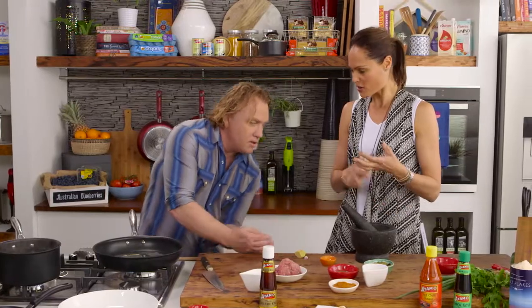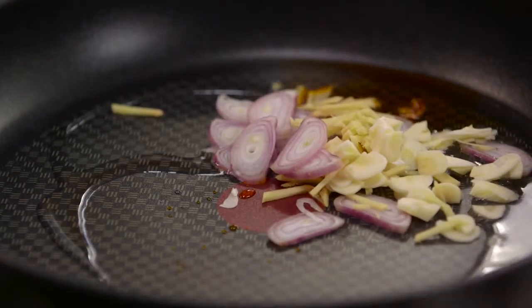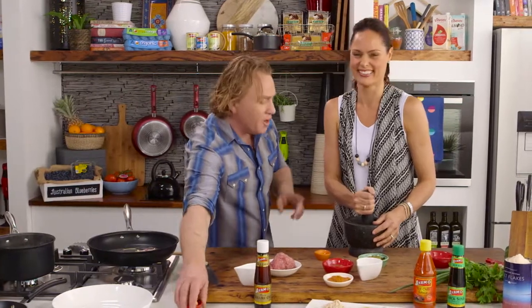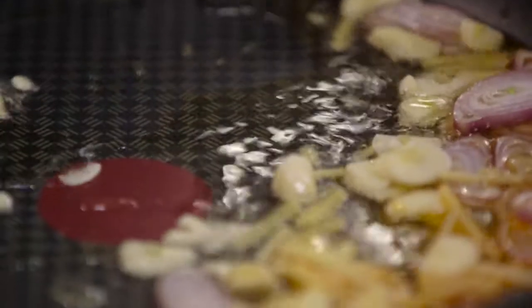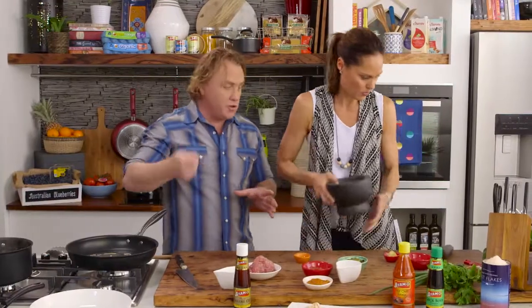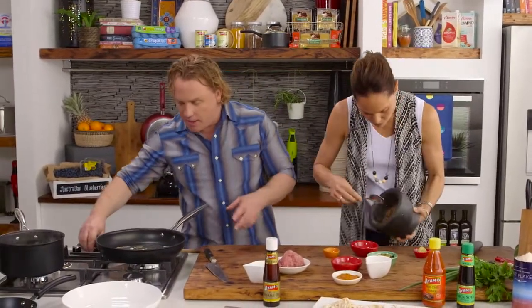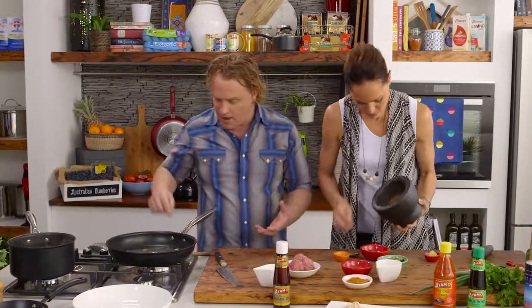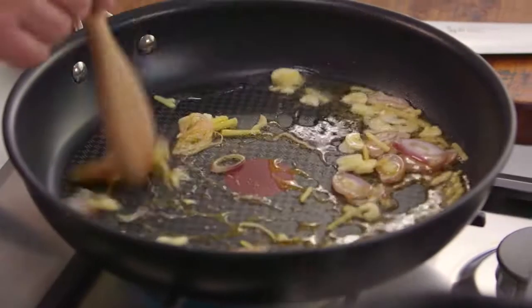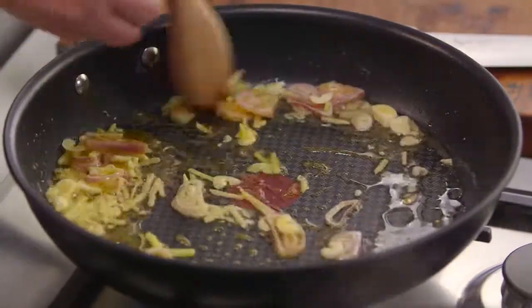This is seriously going to be hot. You've got the dry little red bird's eye chillies, chilli oil and the Szechuan pepper — this one is going to hurt a lot, Zoe. That paste you've made, I won't use all of it; I'll spoon it in as we go because it's going to be really, really hot. As you can see, it's just starting to fire up now. You can get a whiff of that chilli oil. I'll stir that around — I've left it all fairly chunky because I want it to give the dish a bit of texture.